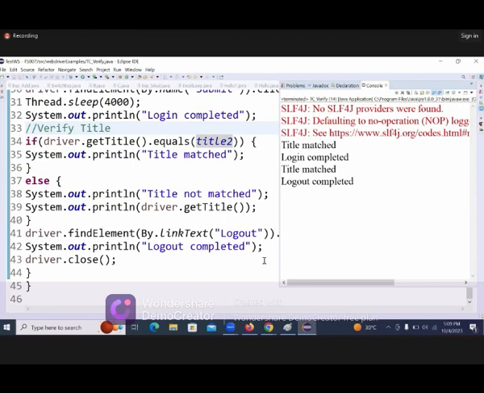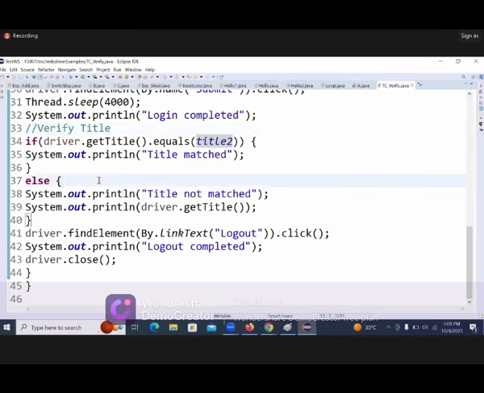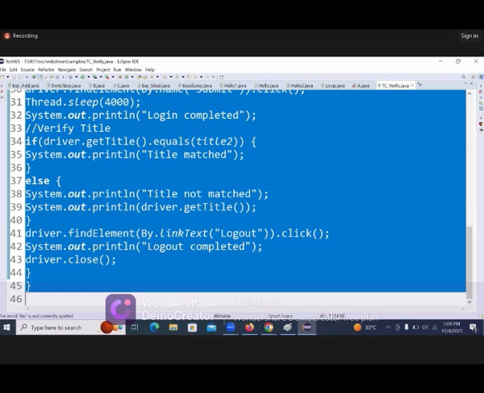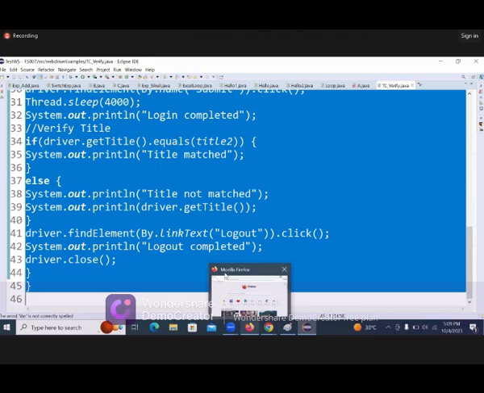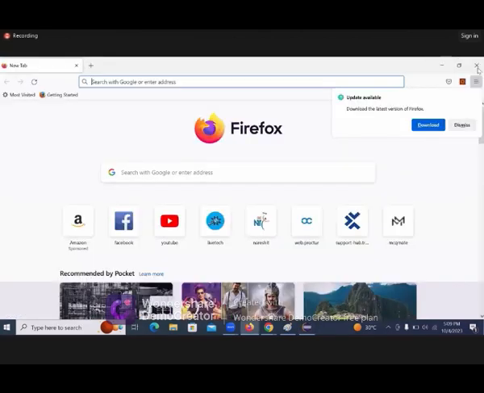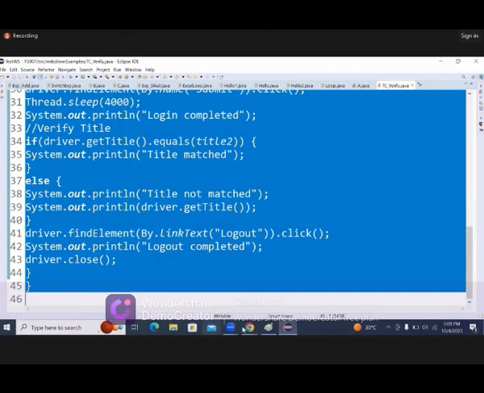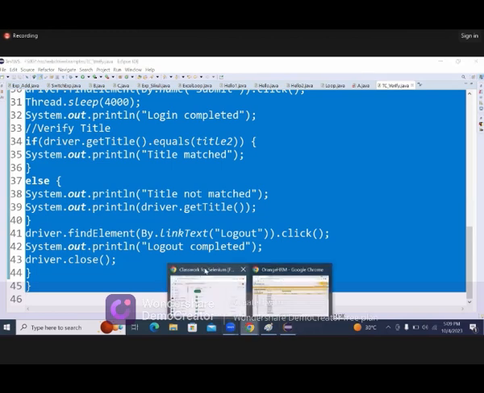Previously, the data was hard coded. Now, in the same program, we have provided the required data as test data.